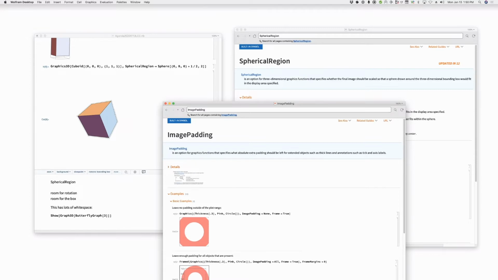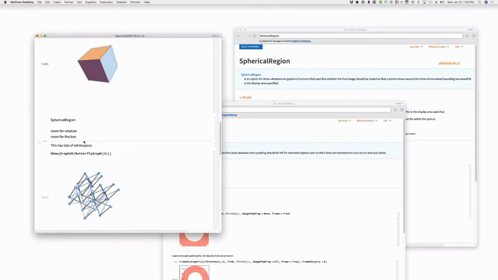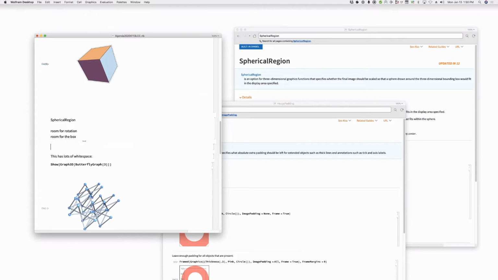And I think there are two cases of padding. There is padding in case of rotation, and there's padding just for leaving room for invisible primitives, for unrendered primitives, and things like boxes or ticks, because I could have some great big tick specification that draws a picture of, I don't know, a tree or something in my tick labels.